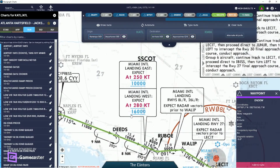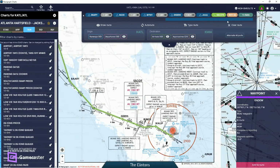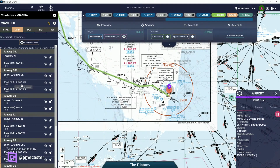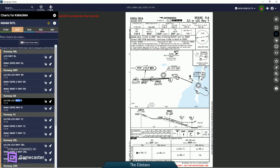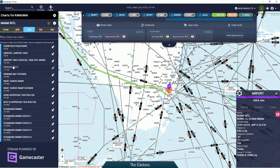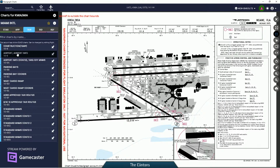Let's see. We're landing 09 today. Let's see which direction that is. I believe that's west. No, that's the east arrival there. So we arrive in 09 into Miami. Okay, 09 into Miami is going to put us right here on this runway here for our arrival.